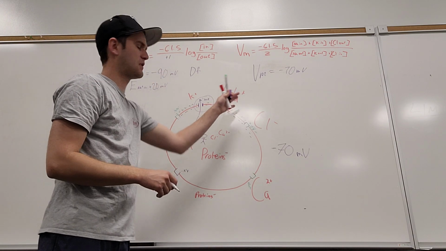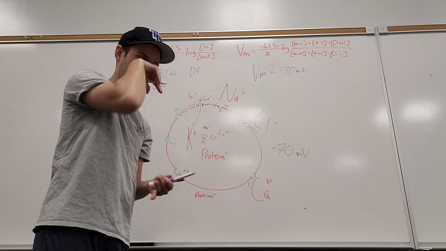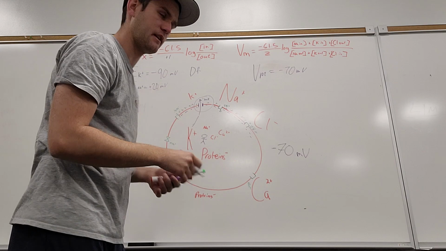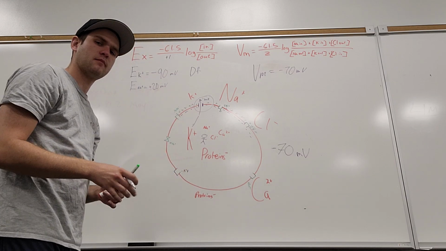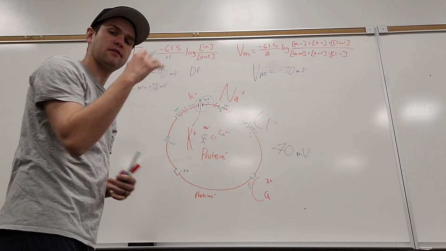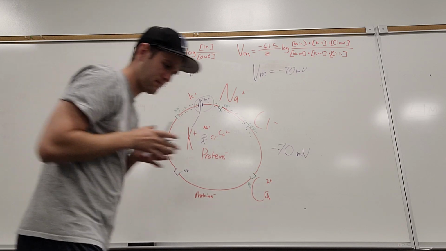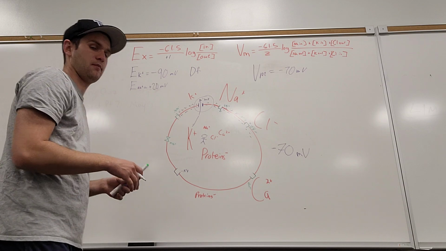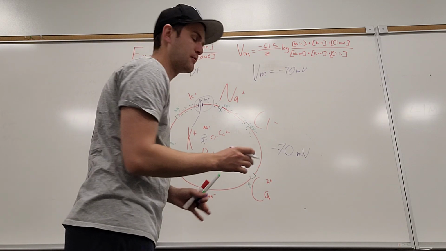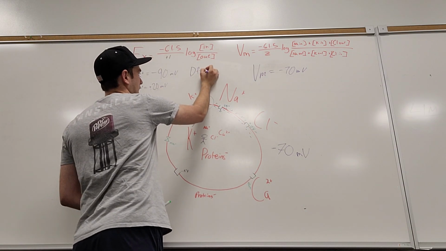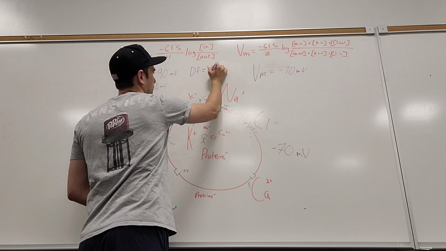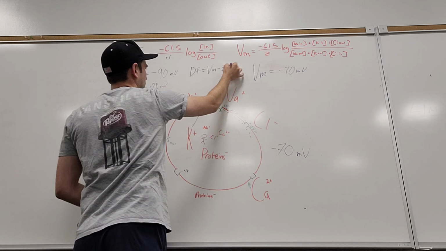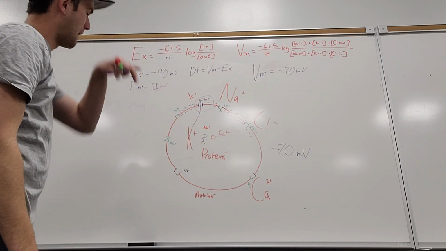So like sodium has a very high driving force. If you let it, it would just shoot right into the cell. It really, really, really wants to go into the cell. Potassium, not as much. So the higher the driving force, the more that thing is going to want to move inside the cell or outside the cell. But it's just how much that ion wants to move. Okay, our driving force is determined by our membrane voltage minus our Nernst equation for that ion, okay?